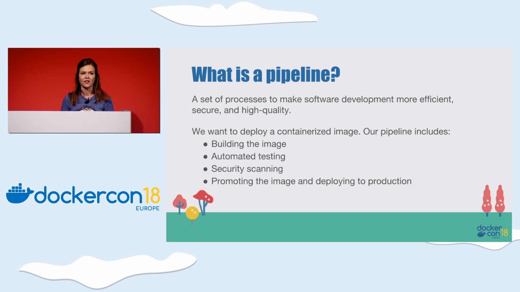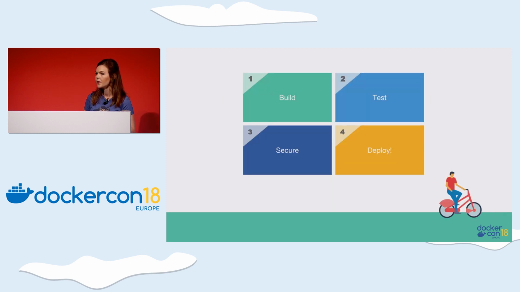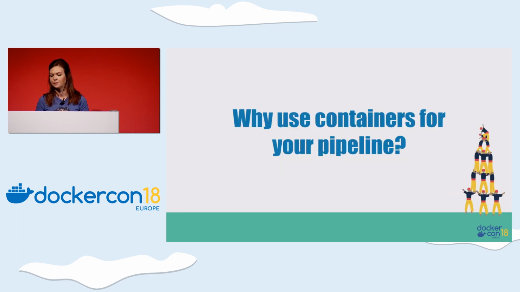We're talking about containers, so we're going to talk about building a container image. So we'll talk about building it with a build agent. We'll talk about automating the testing for the code that's going inside of the image. We'll talk about security scanning and making sure there's no vulnerabilities shipping to production. And then finally, we'll talk about promoting the image and actually getting it into your production environment in front of your customers. So we're going to mostly cover these 4 parts, which is build, test, secure, and deploy. And Olly has prepared some awesome live demos for a lot of the segments during this talk.